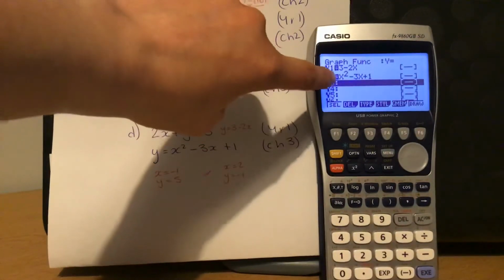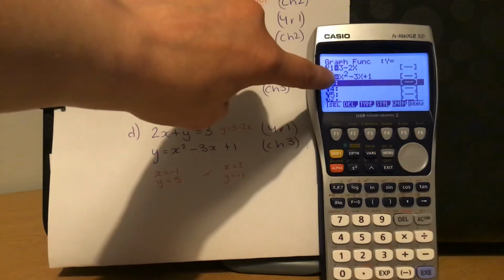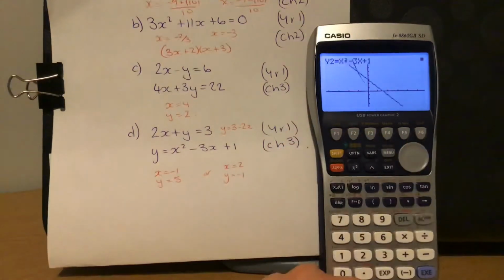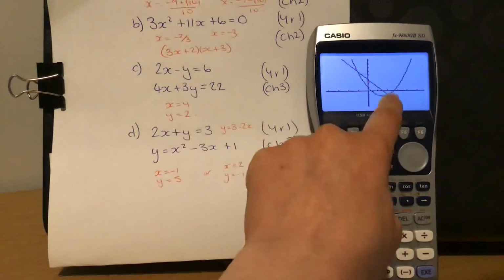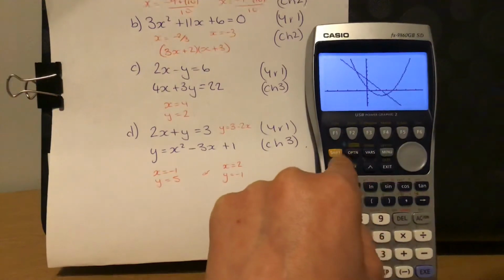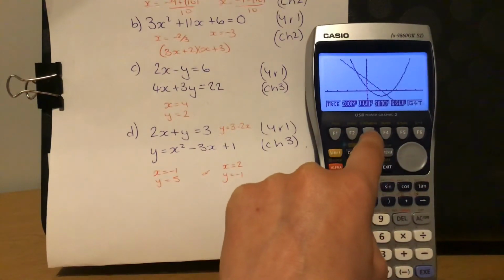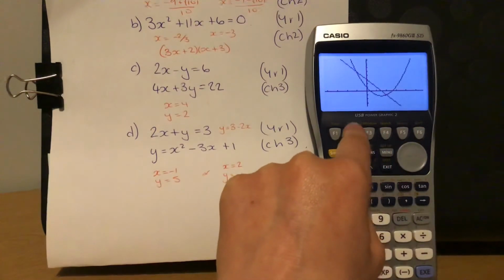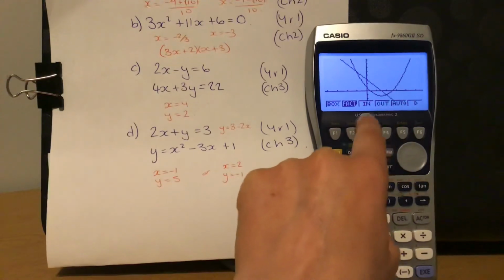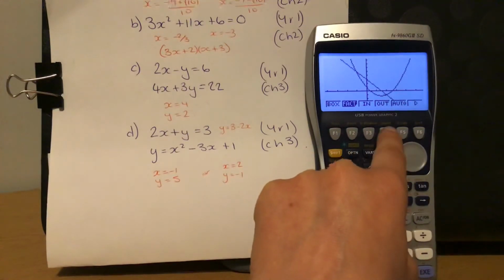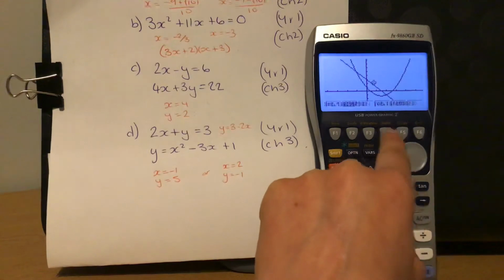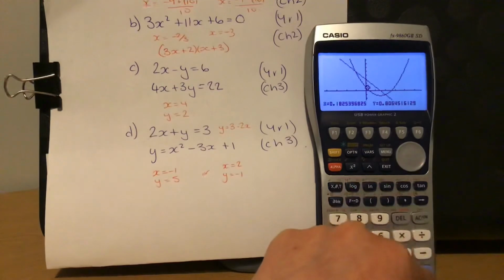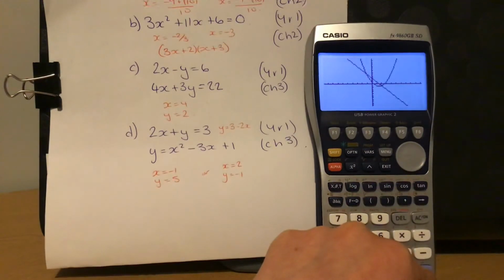These little black boxes over the equals tell me that these are the graphs that will display when I ask my calculator to draw the graphs. I can see the two intercepts here. Let's say I couldn't for some reason. It might be that I'm too far zoomed out. F2 here will change the zoom, so I can choose to zoom in or out. If I wanted to zoom out, I could choose F4. Wherever you move the cursor to, that will be the centre of the screen after you execute zoom in or out.